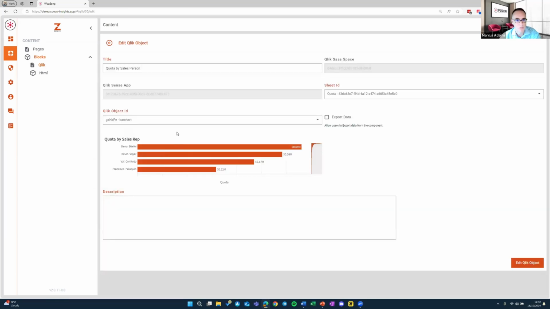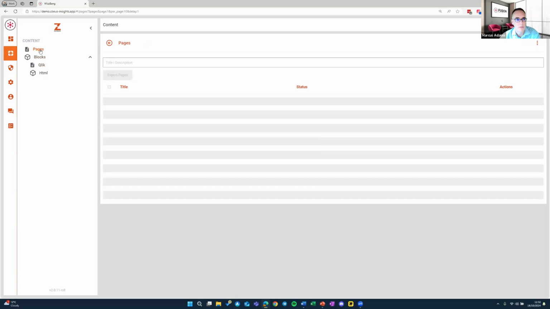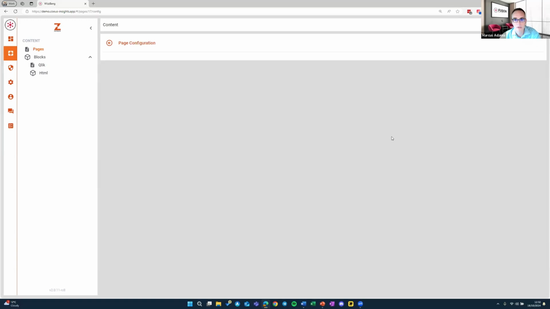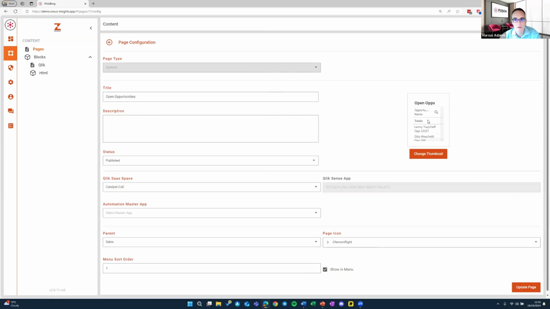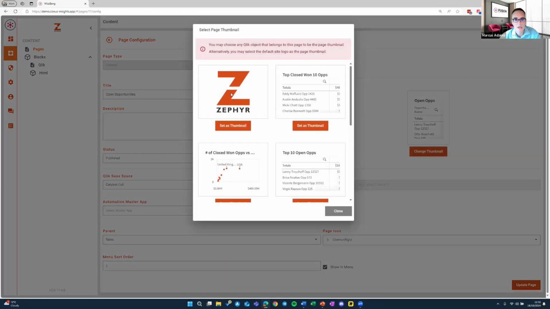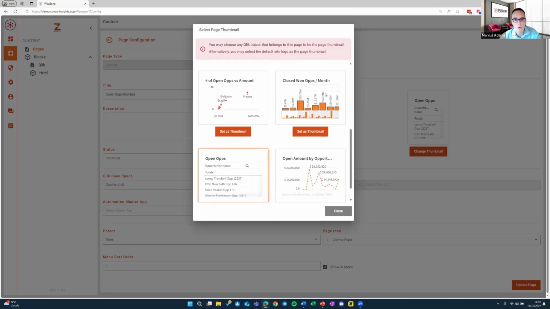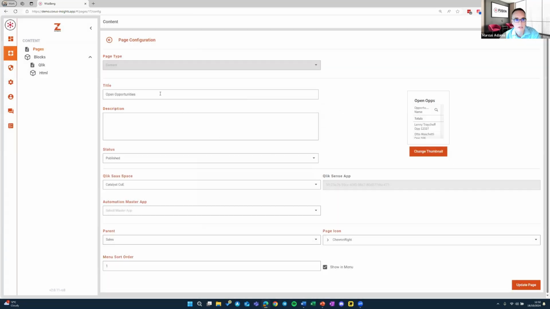In this case, I've just drilled into one particular object. And then you can assemble those objects from wherever they appear inside of your Qlik world to wherever you want them to appear inside of your Fusion world. And you assemble that with the page builder. And again, these pages, I showed you the content tiles. Every one of these, for example, you could configure it and say, when a user comes into the sales area, I want the thumbnail to look like this. I want to add a default to my logo, or I want to specify the top level, most important metric to me that I want to show on the navigation screens. You can do that here, and you can configure all of the pages from a look and feel perspective.